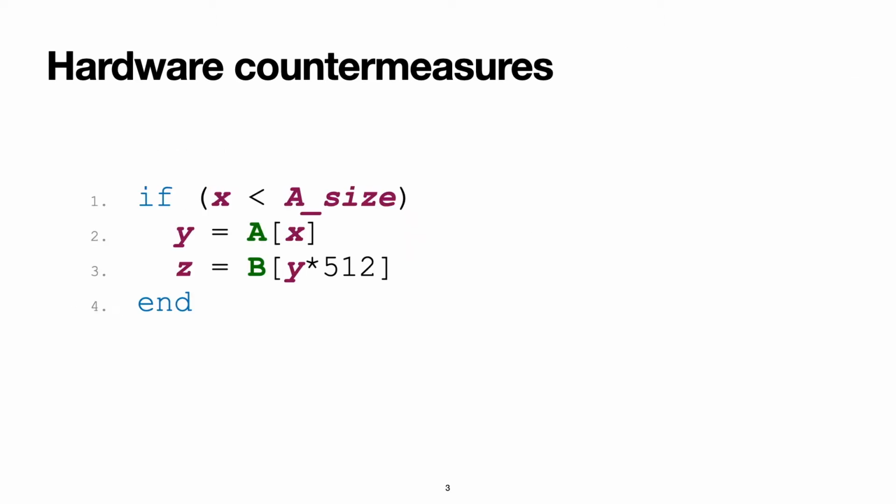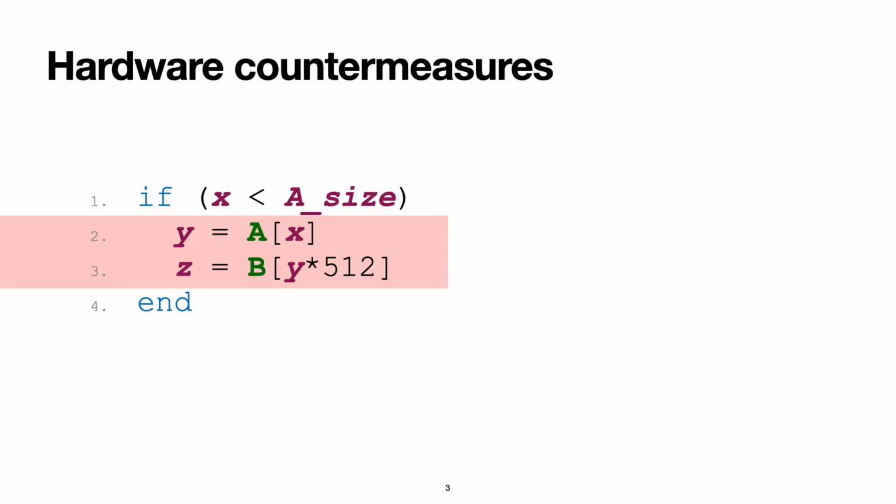So this is the standard Spectre v1 example. When executing the branch instruction, the processor might speculate on the branch outcome and continue the execution based on this speculation. For instance, if X is out of bound, the processor might anyway speculatively execute the memory accesses, which results in leaking an arbitrary memory location, pointed by A of X here, through the data cache.